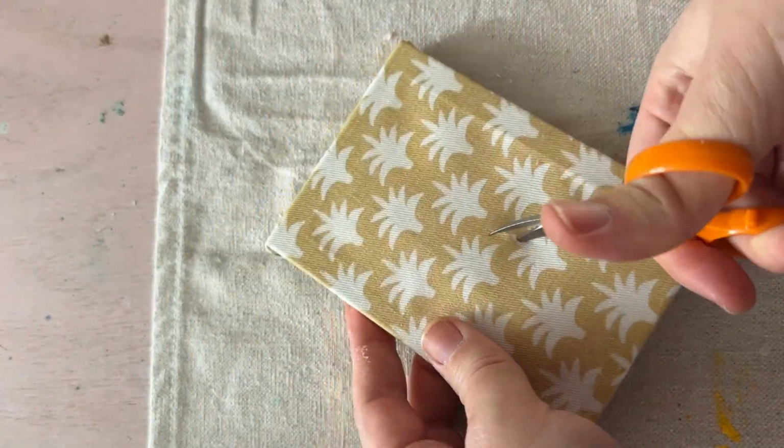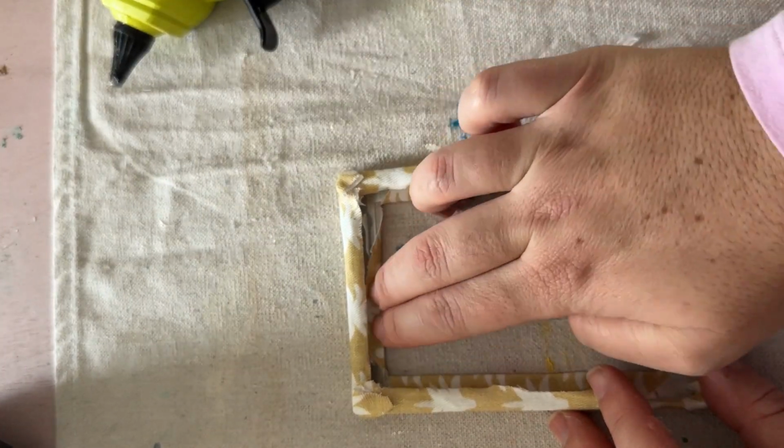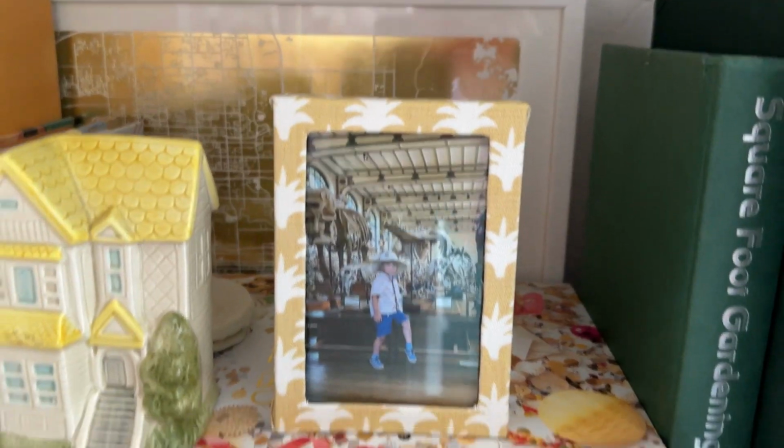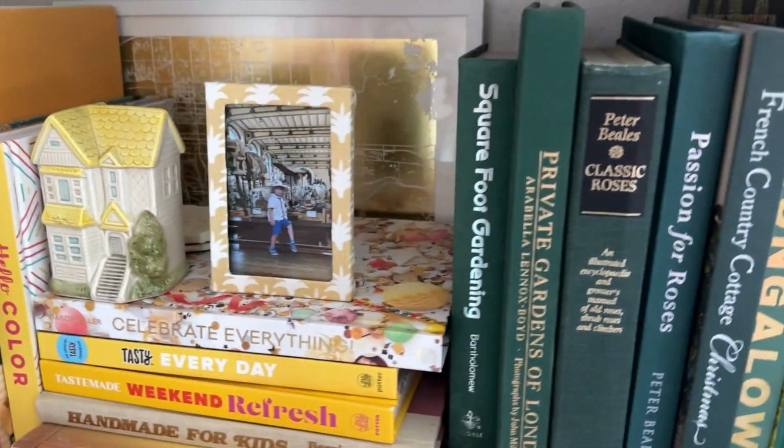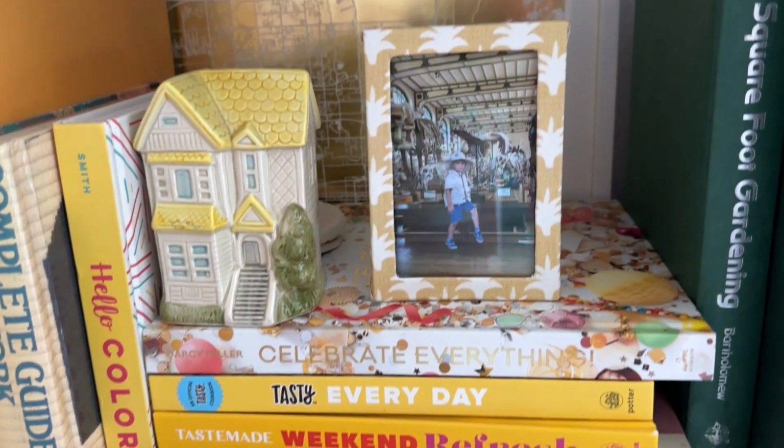This does add some bulk, so the backing on my frame didn't fit in very well. It was kind of a silly frame to do this with, but it looks really cute. Honestly, something with a bigger frame, like a thicker frame, would look better because then you could see more of the pattern. Today's the last day I'm working on the frames. We're going to finish them up.